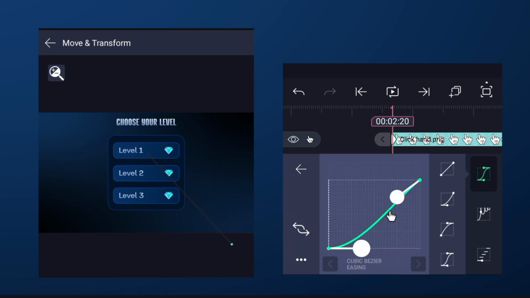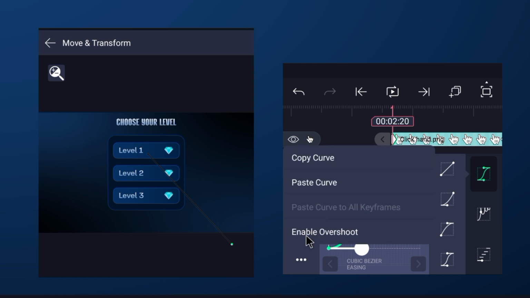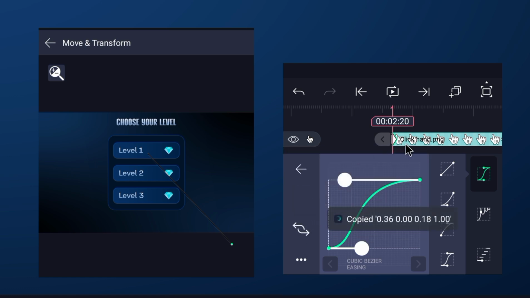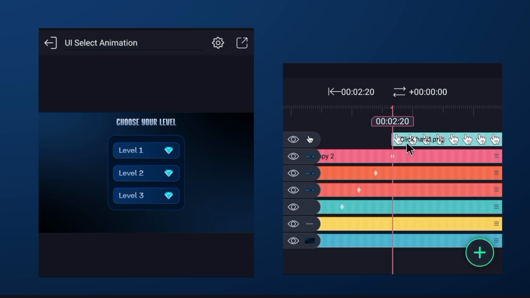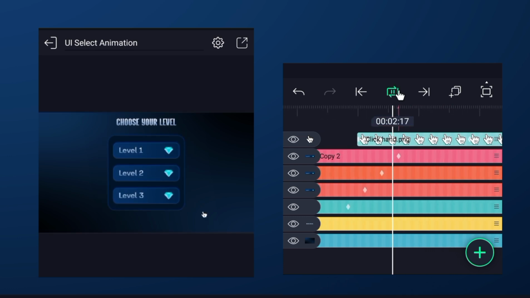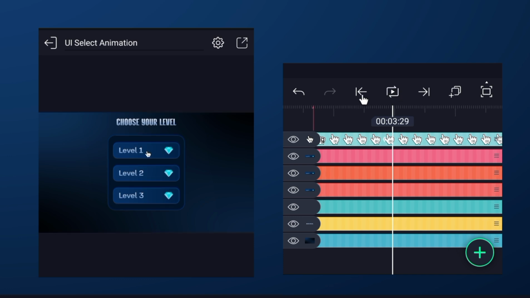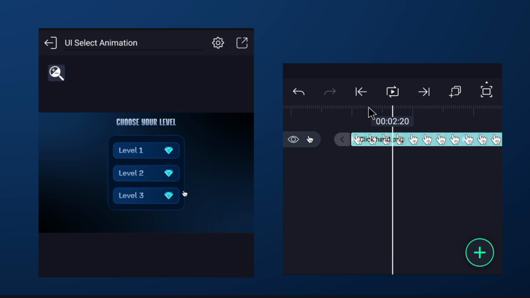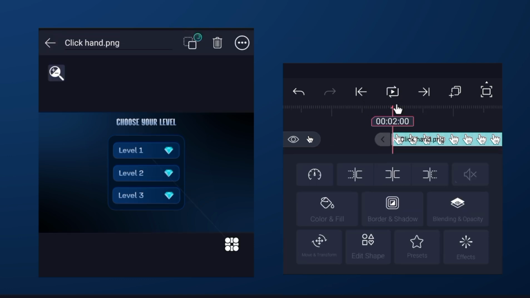Then I will create this type of graph and copy it. I will move the layer to this point. Now I want to rotate it as it slides in.